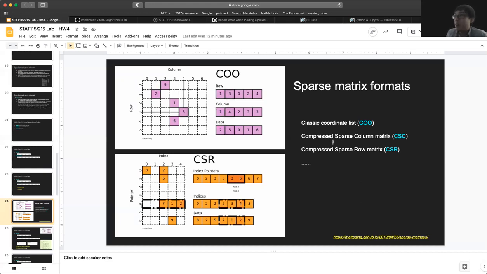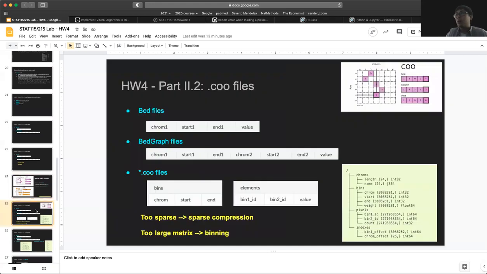It's called compressed sparse column matrix. We look at each column, whether it's a column or a row doesn't matter. You just pick one slice, compress this vector first, and then move on to the next slice. Even though the actual data size is the same as COO, for some algorithms it can make faster calls because it doesn't have to go through the entire linked list.